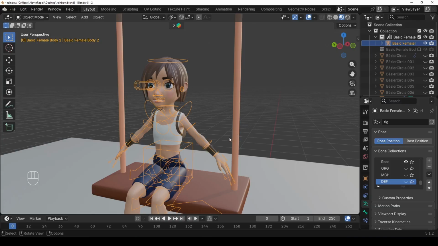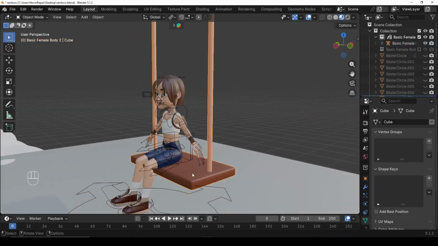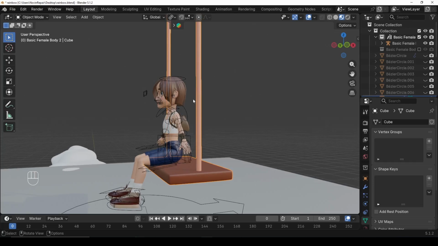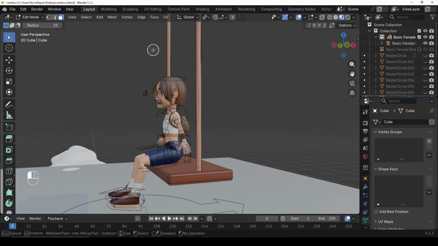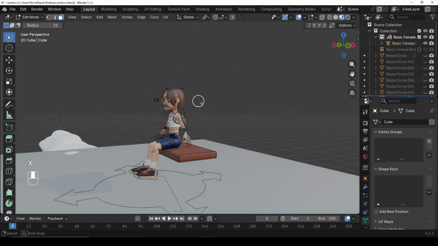All right, now I want to find a good position for the hand, but before that, let's adjust the size of this swing. So I'm going to select the swing, and I want to remove the ropes for now. So let's go to edit mode, and I'm going to hover my mouse over this rope and press L on my keyboard, and hover over this one and press L again, and then X faces to get rid of them.